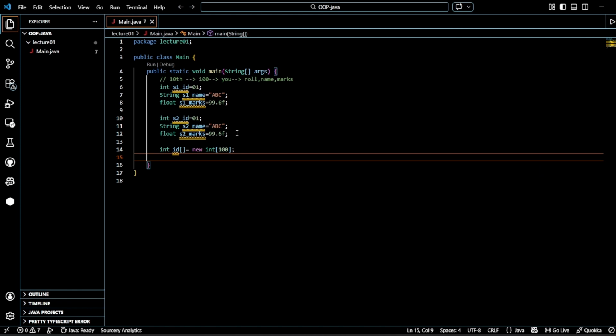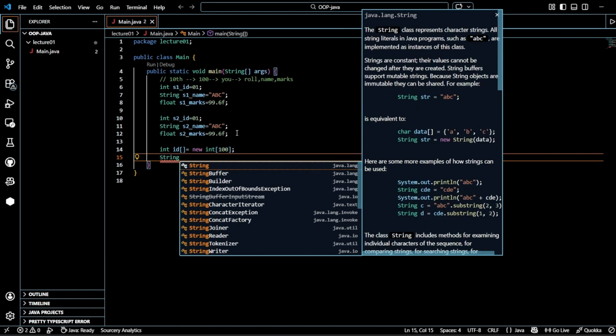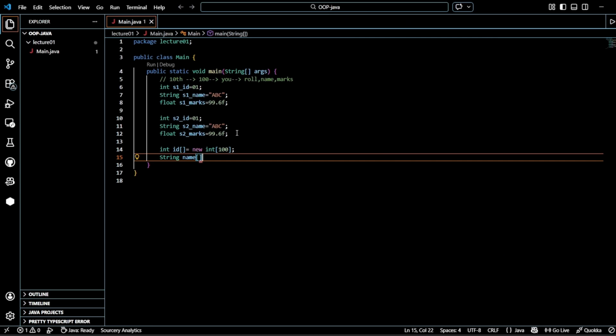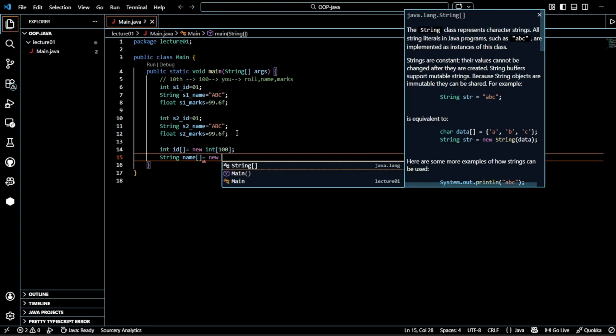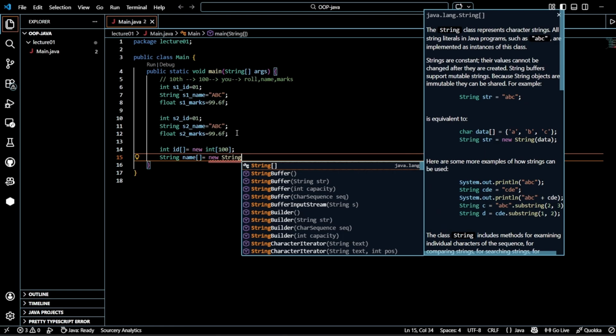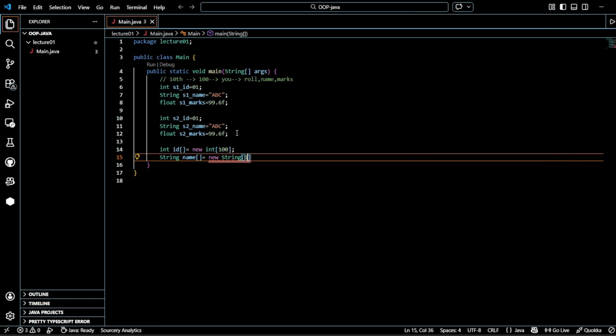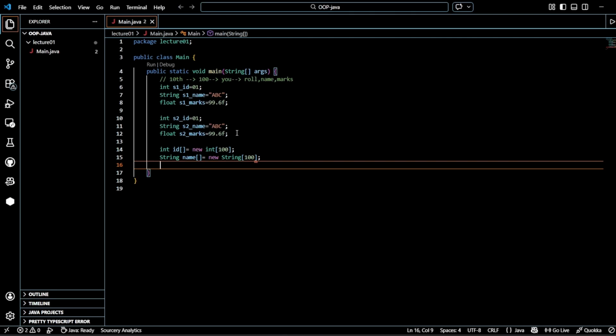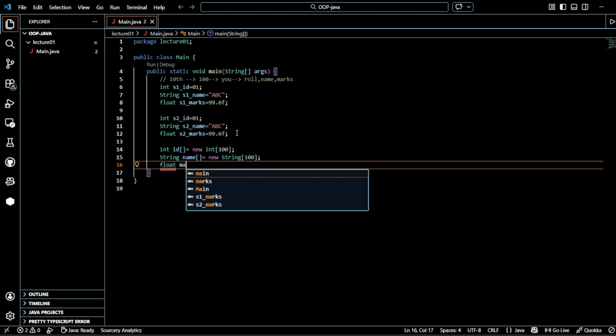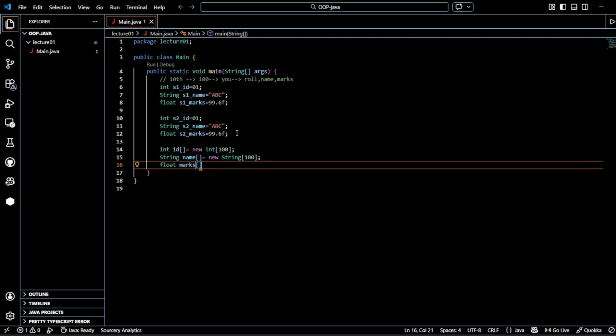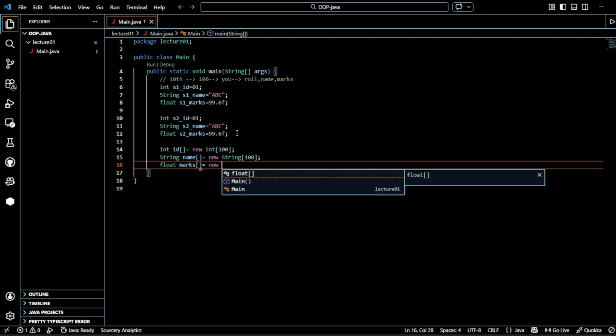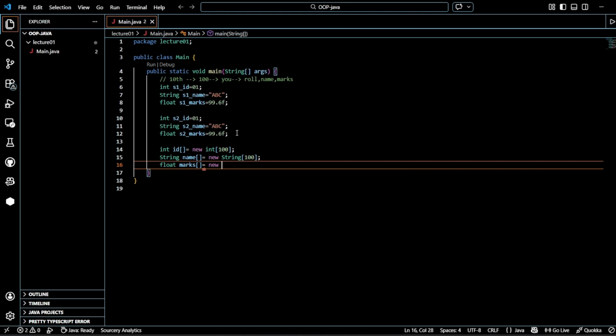Likewise, you can create a string array, type name equals new string, and the size is also 100. Now for marks, you can also create a float array, and the size is also 100, right?